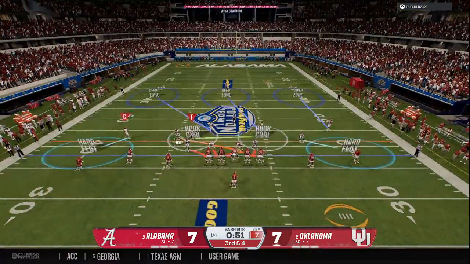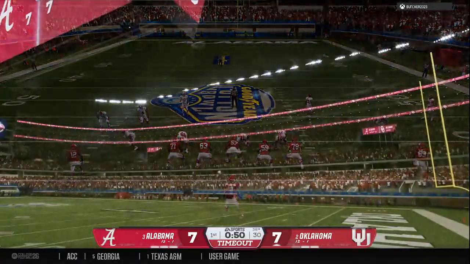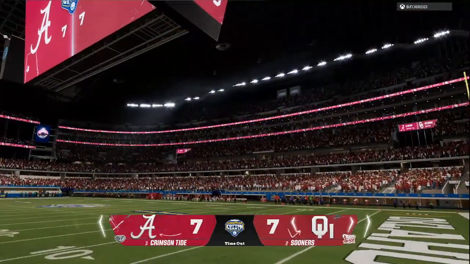Offense sets the formation. It's 3rd down. The offense will take their first time out of the half to talk strategy here.